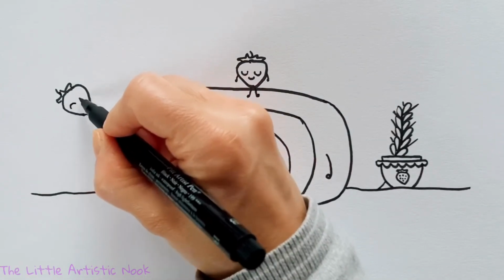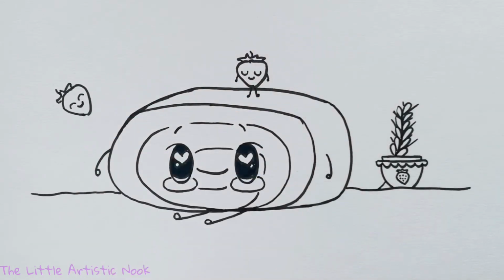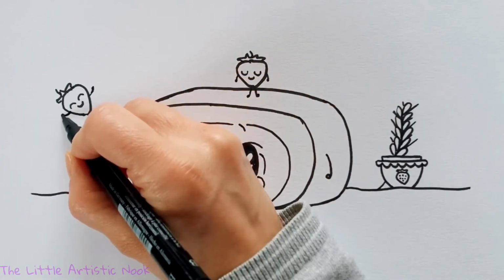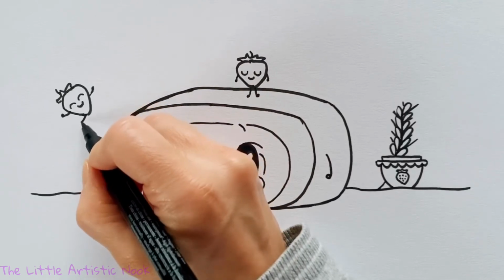For me, I'm going to make him extra happy with some big rainbow eyes and a cute little smile. Since he's super happy, I'm going to have his arms facing up, and I'm just going to draw some little legs in to make him look like he's just jumped off the side of the jelly roll.